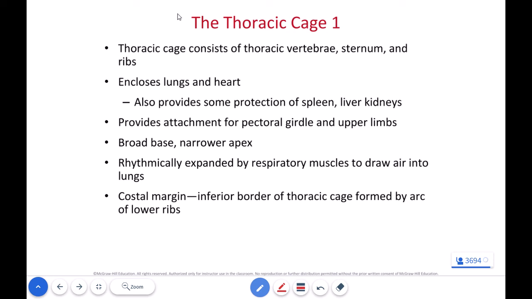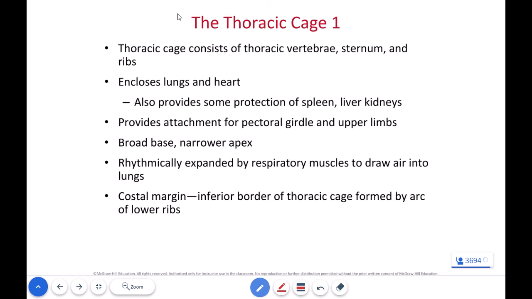Our thoracic cage is also known as the rib cage. The 2 primary bones of our thoracic cage are going to be the sternum and then all the ribs. We have 24 individual ribs or 12 pairs of ribs. This thoracic cage serves to protect the soft organs of the thoracic cavity, notably the heart and the lungs. And as we look at our thoracic cage, we can expand and contract it based on the movement or contraction of the internal intercostals and the external intercostals.